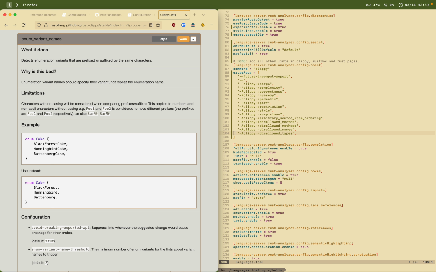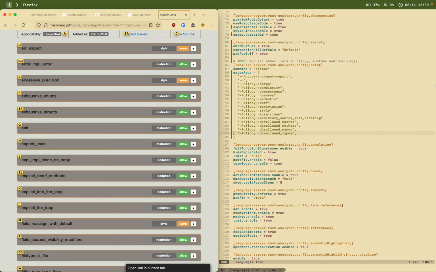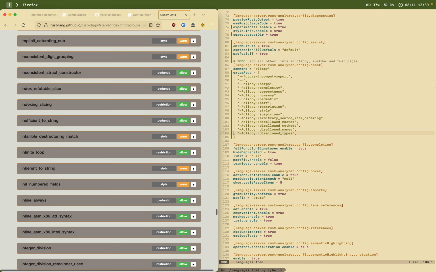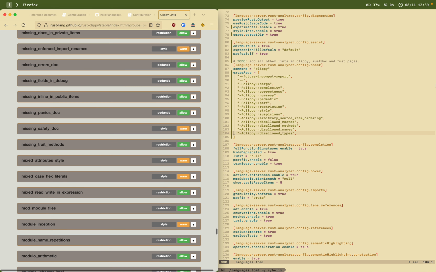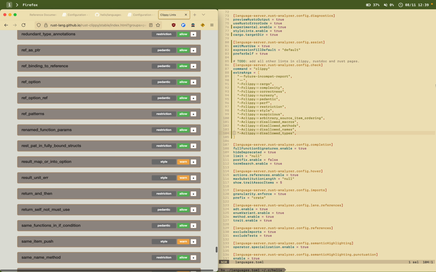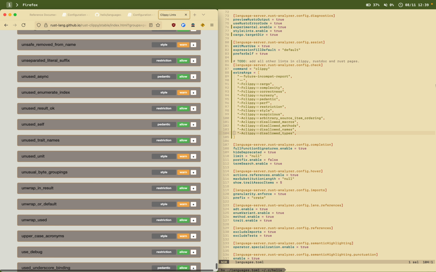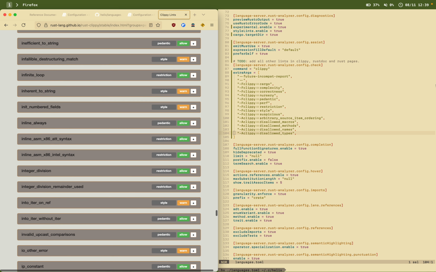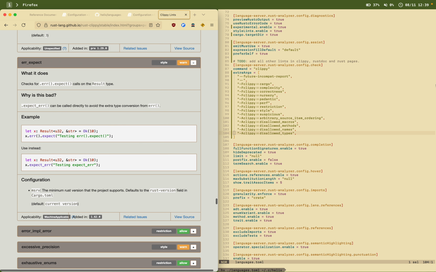Which is to say, if it's got a prefix that is the enum identifier itself, the variant has, yeah. Well, yeah, I remember this actually was very useful sometimes on some of my projects. So yeah, I'm gonna leave it on. Oh, expect. My lord, how many left? Right, not that many, right? My lord, that's a lot of lints right there. My god, yep, that's a lot of lints. Oh well, who cares? Expect.